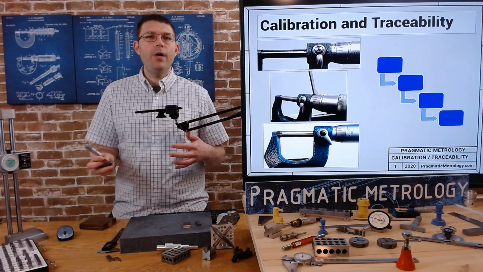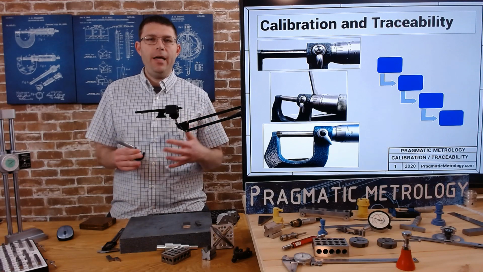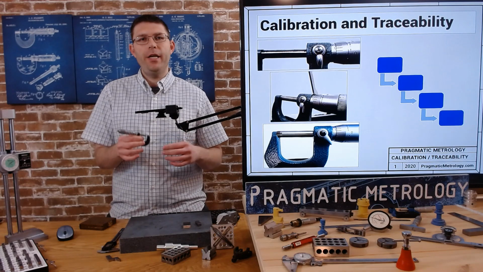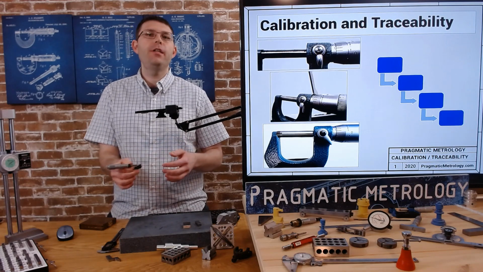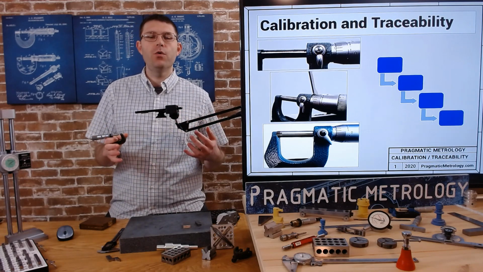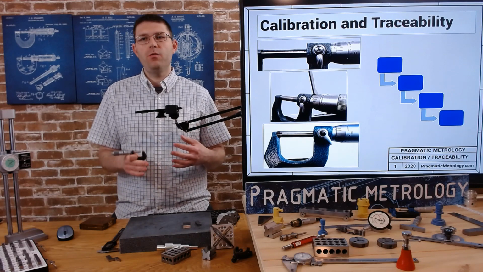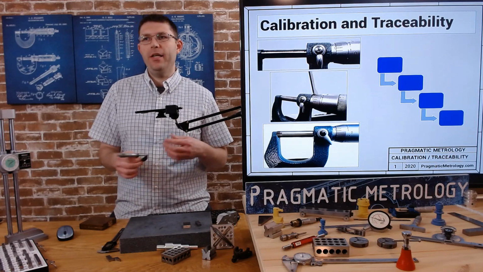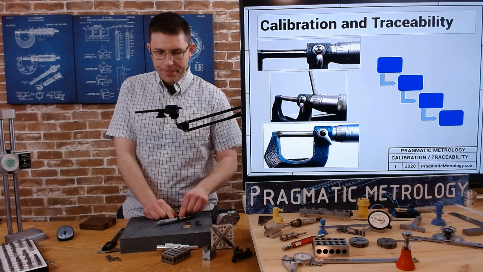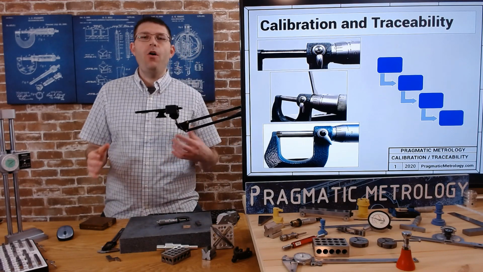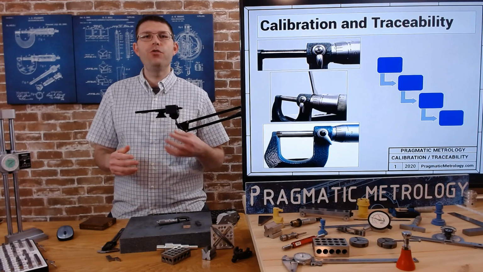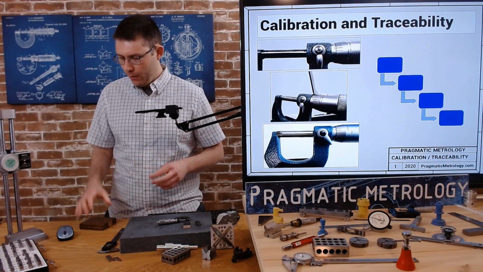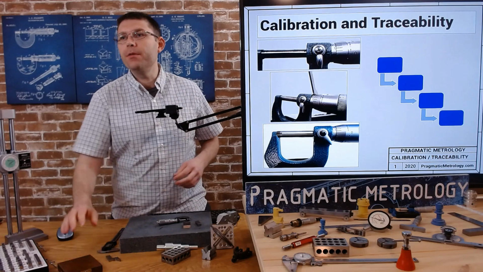In this video, we're actually going to take a higher level look at calibration systems, not so focused on each individual gauge and how you physically calibrate, but how these systems work, why they're designed this way, and how traceability plays into calibration. So we'll be talking about all the gauges and how you should be approaching your calibration system at the company that you work at. Let's get started.